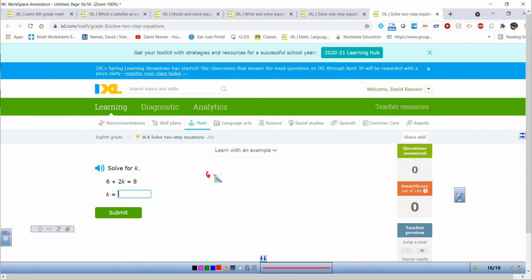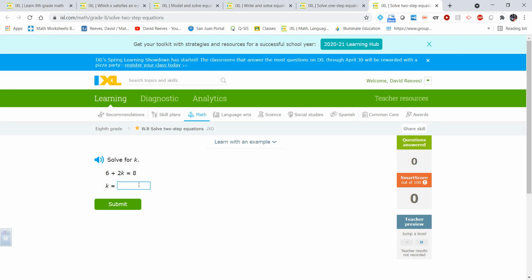So remember, going forwards, we would multiply first and then add. According to PEMDAS, we would do this part and then that part. So going backwards, we're going to be doing the adding or subtracting part first. So I take 6 away from each side because that's the opposite of adding 6. And I get 2k is equal to 2. And then I divide by 2 and I get k is equal to 1. So the answer to this one is 1. And of course we could confirm that because 2 times 1 is 2, plus 6 would give us 8. All right, our next problem.